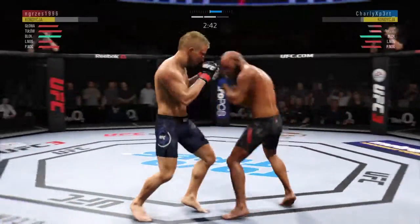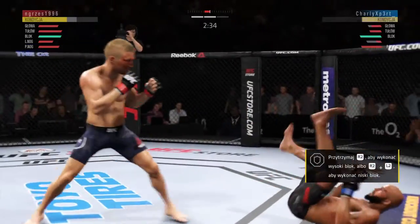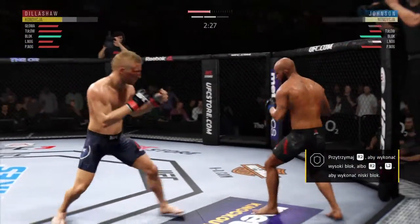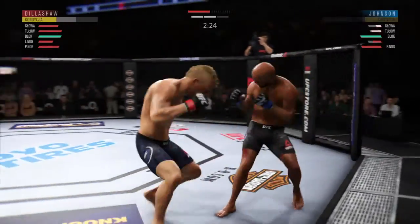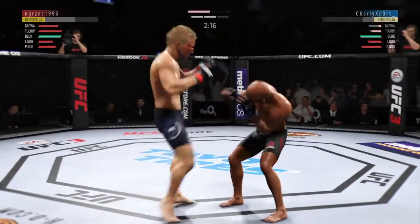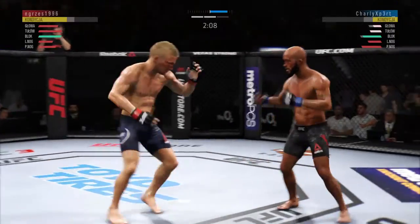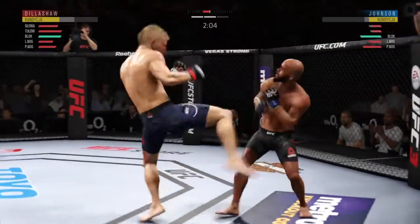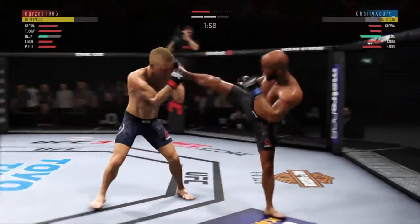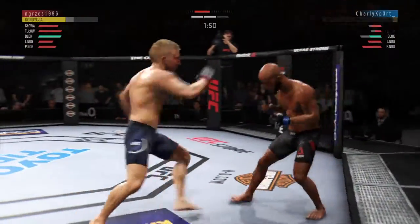Big body shot there too. And now he lands a combination. What a leg kick — another knockdown! He's going for it here. He's in big trouble. Big kick to the head. He is stunned. There's a nice inside leg kick. Body kick — look at that. Johnson's kick is blocked. He's trying to stay up. He is in big, big trouble.